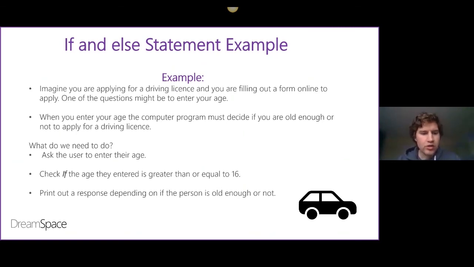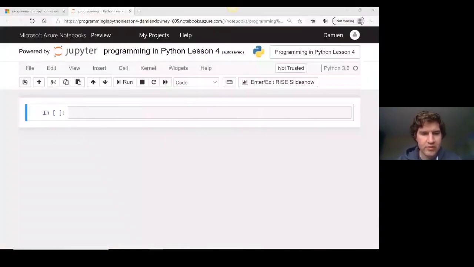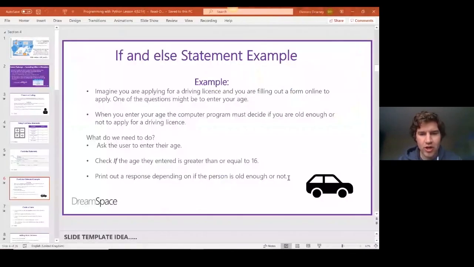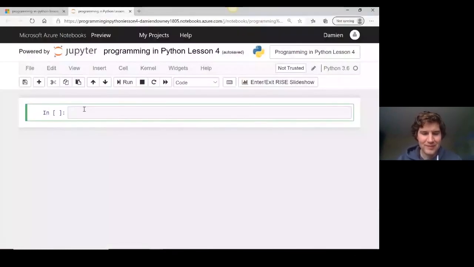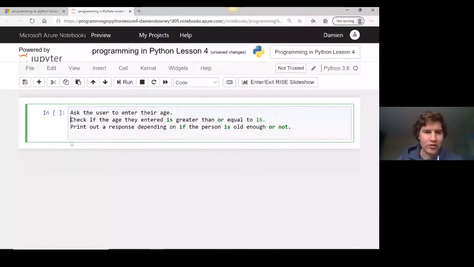Okay, so I'm going to jump over to my web browser here and we'll go to our Python. But I really did like what Corey did there earlier where she copied the steps. I thought that was a great idea, Corey. So I might do that as well. So we'll put in our steps here and we'll work through these. So I'll just comment these out at the start so that they don't affect our code.